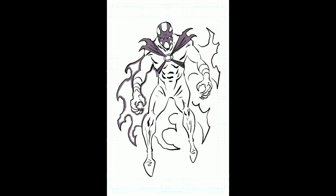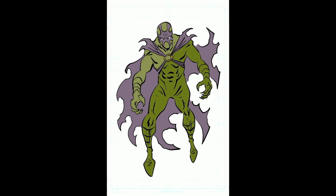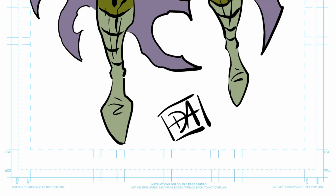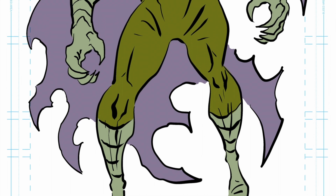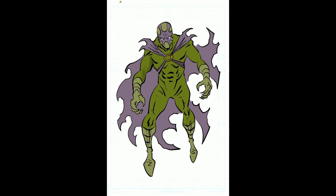So this is the flat colors. I just go around and kind of coloring book in where I want all the big areas of color to be. So his color scheme is an olive green and a darker purple. Here I'm adjusting and going back and forth and deciding on a color scheme. And again, it's supposed to be kind of cartoony and fun. So that's what he looks like with the flat colors.